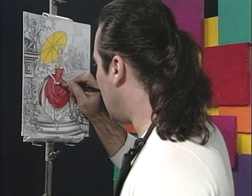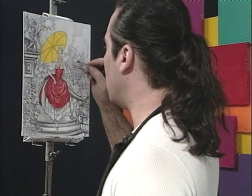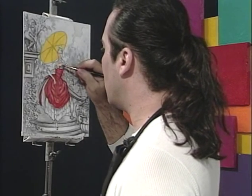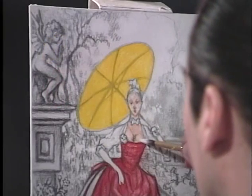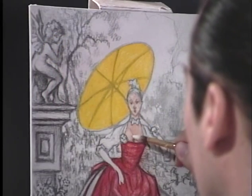Okay, I want that hand there. Okay, that's gonna do just fine. Okay. I'm going with white. I don't want to talk. I really don't want to talk.